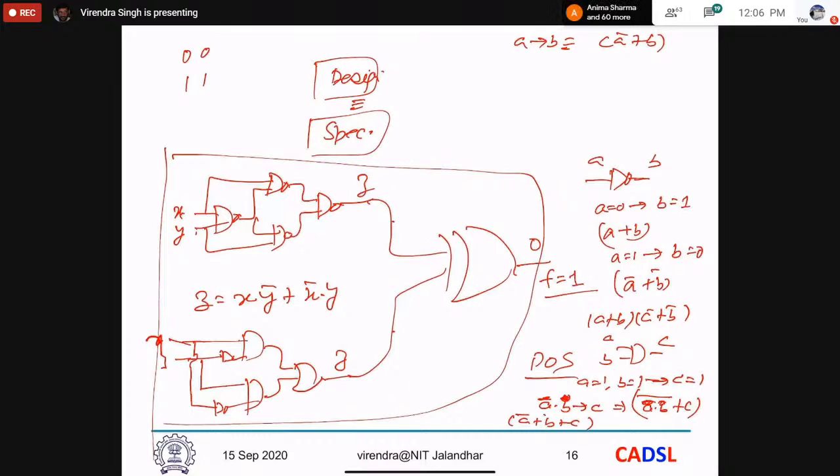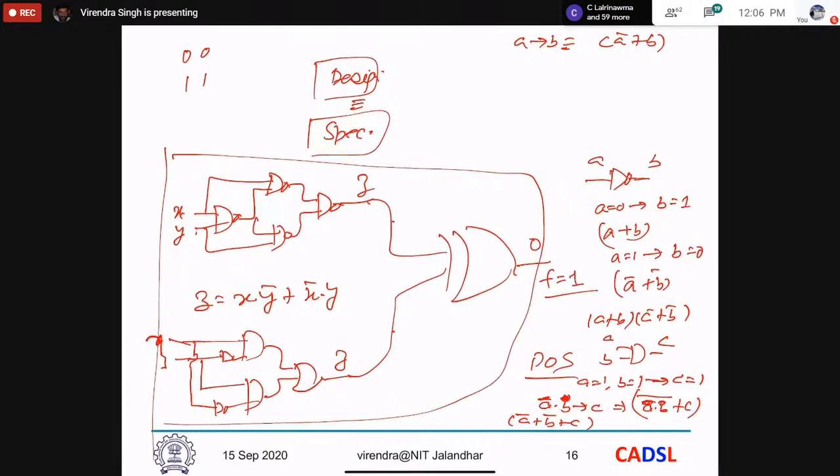Like this, you can find out the other clauses, and then you just replace these clauses corresponding to every gate. Corresponding to an inverter, there are two clauses. Corresponding to AND gate, OR gate, NAND gate, NOR gate, there are three clauses. Corresponding to XOR gate and XNOR gate, there are four clauses. So if you replace all these, on an average, you get three clauses per gate, and you can find out the complete clause set. So it's very easy to get it.